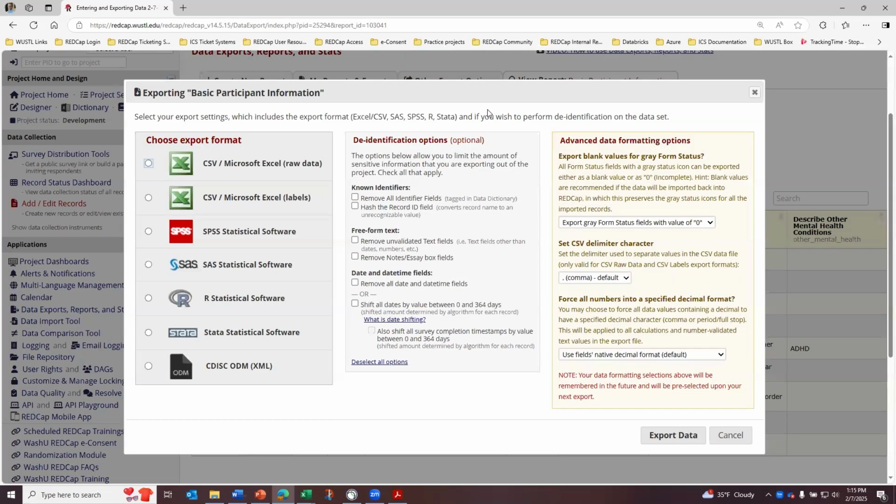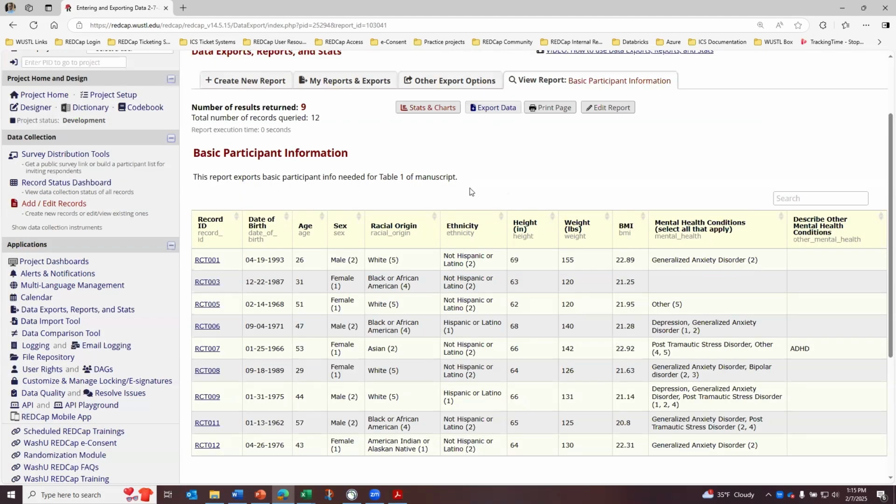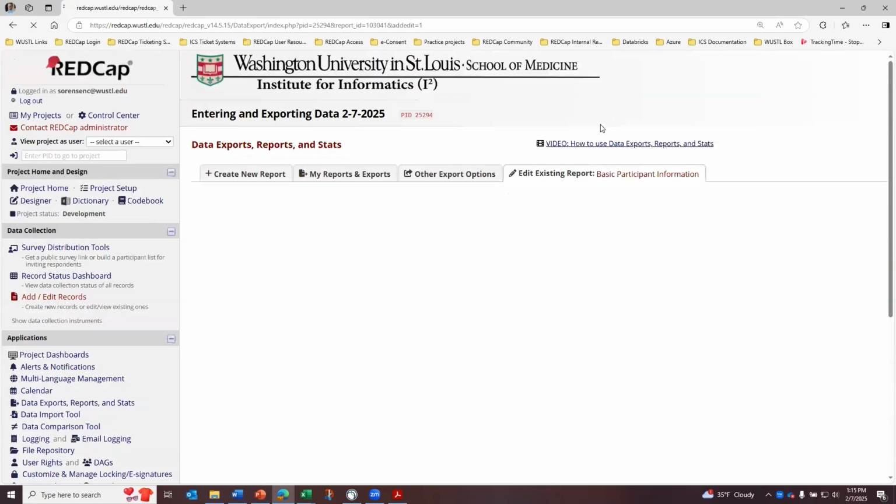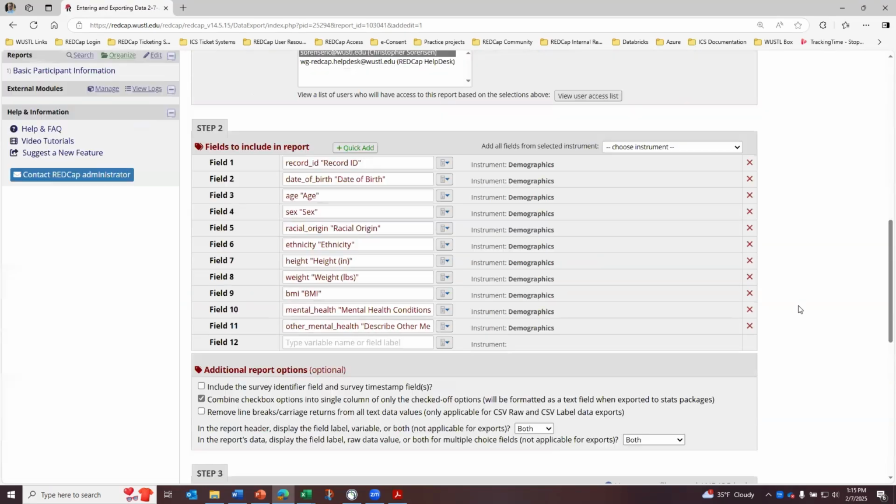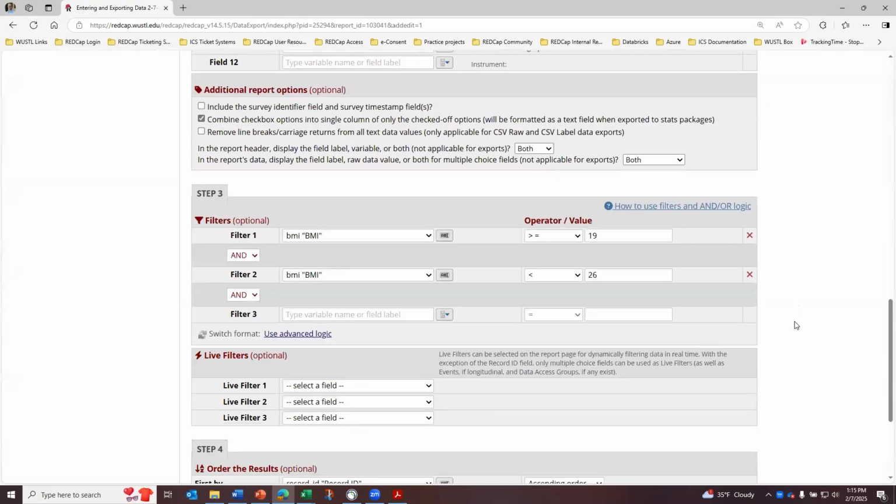Again, anytime we want, we can export those reports, those subsets. Okay. Now I mentioned, what if I only want to select certain records? Can do that as well.